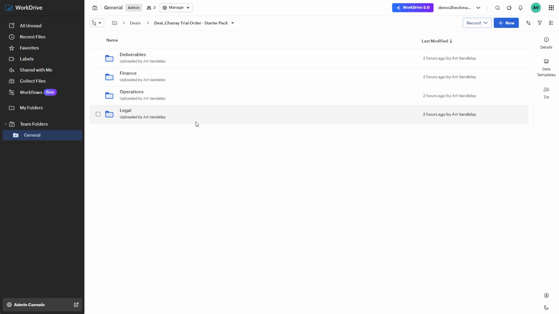The other thing I want to mention is if you do not see the workflows feature on your Zoho WorkDrive, you can reach out to Zoho support and they'll activate the feature for you. In some cases, if you have existing workflows in Zoho Writer, they'll help you migrate them to Zoho WorkDrive.